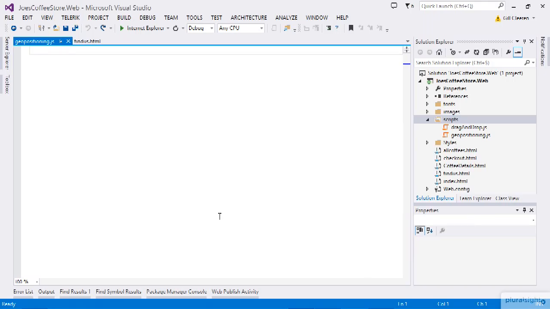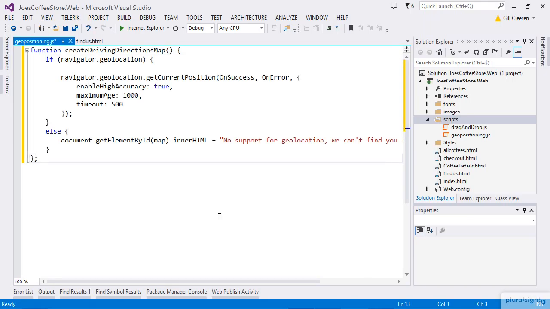Now in this JavaScript file, the main function is going to be the create driving directions map function. First, I'm going to check if the current browser has support for geolocation. I'm going to do that by checking if navigator.geolocation basically exists, if this doesn't return null. If this does return null, I'm going to show in the browser an error message saying that there is no support for geolocation.